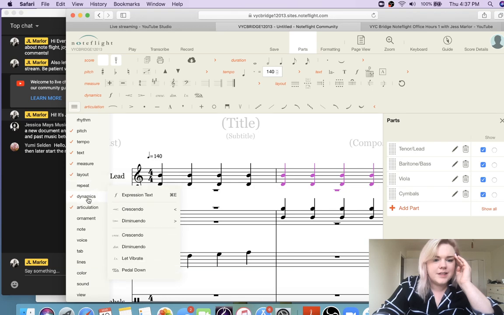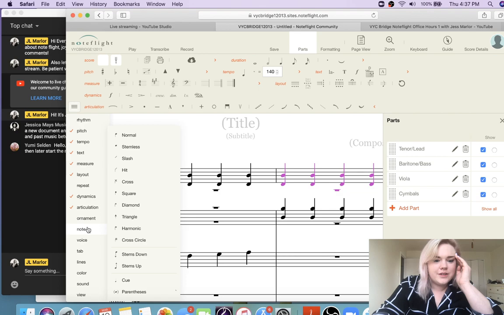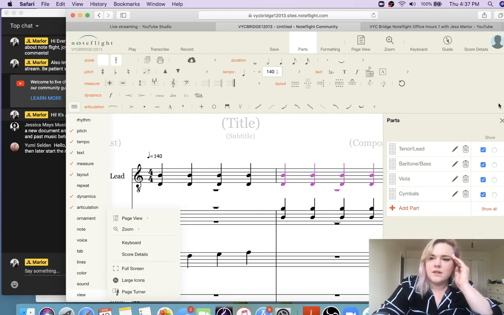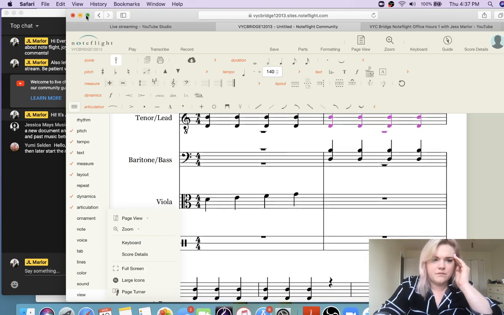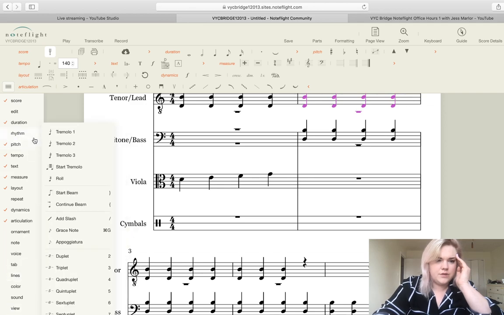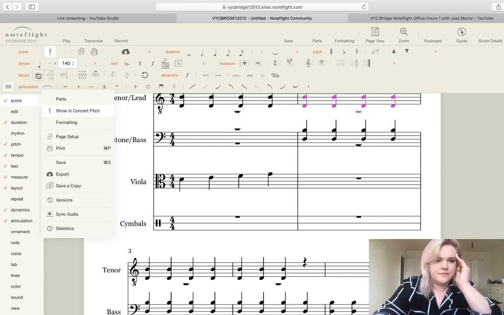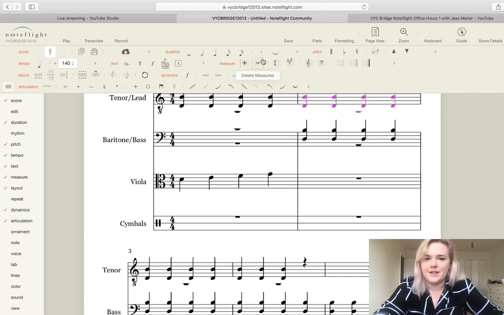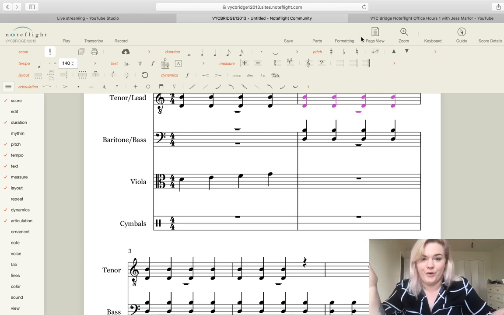See, you gotta just search around sometimes. Let's check a few things. Sound view. Let's get rid of this window because it's blocking what I'm seeing. I actually have to open this all up. Okay, page turner. Okay, so Larissa, this is a great question because I thought I knew exactly how to do it, and now I'm like, where do I go? Whenever you are working in Noteflight, sometimes there are things where you just have no idea how to do this, and you just got to poke around a little bit.